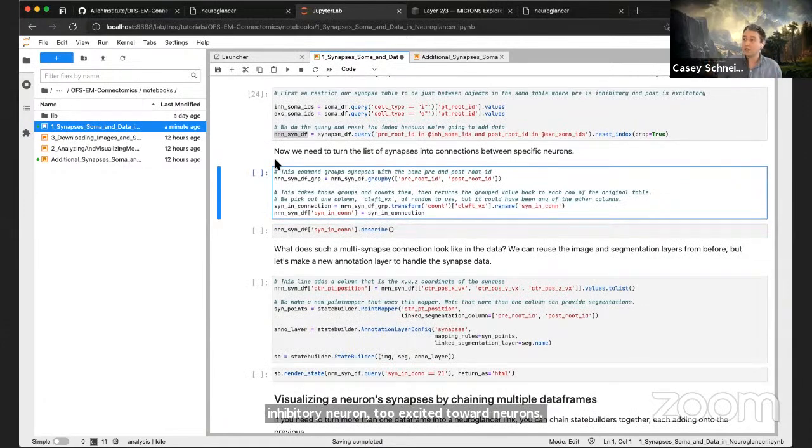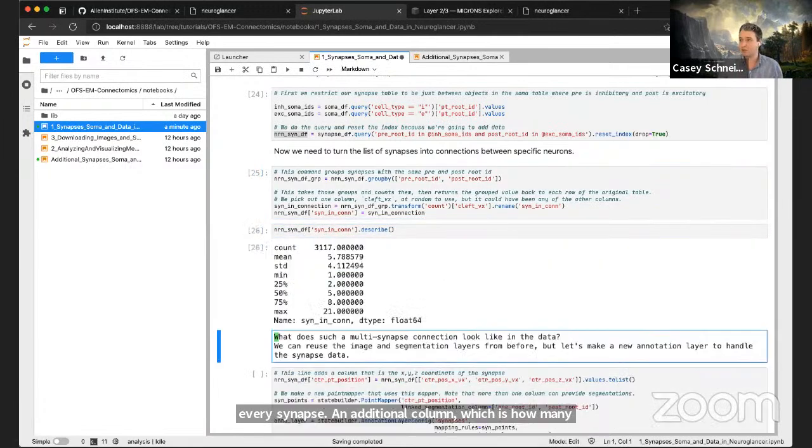And now we need to turn this list into connections between specific neurons. So we can group the synapses, just using standard pandas. We group the synapses in this data frame by common both pre and post root IDs, because a connection can have multiple synapses. Then we can count. You can use this transform function with count to give every synapse an additional column, which is how many synapses are between the cells that belong to that synapse.